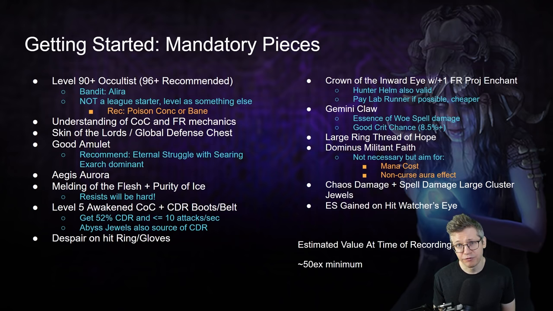You're gonna want a level 5 awakened cast on crit. You can get away with a level 4 with Skin of the Lords. Eventually, we're gonna go for a level 6, but we need to hit that 52% cooldown recovery rate breakpoint. So with the awakened cast on crit and elevated CDR boots at 20%, you'll be able to hit that 52% breakpoint. As an alternative, you can use a Crusader or Shaper belt that will also give you another 15%, so you don't need elevated boots if you want to get started.